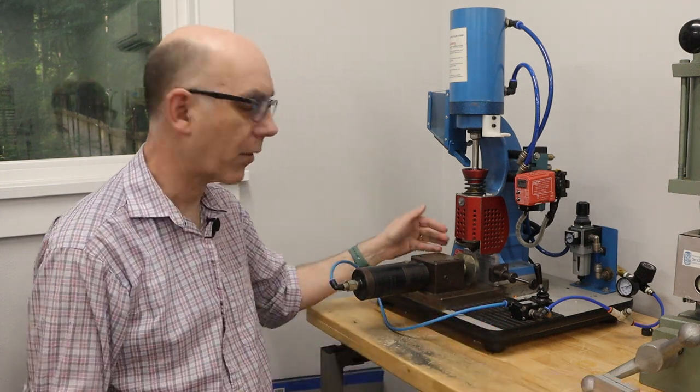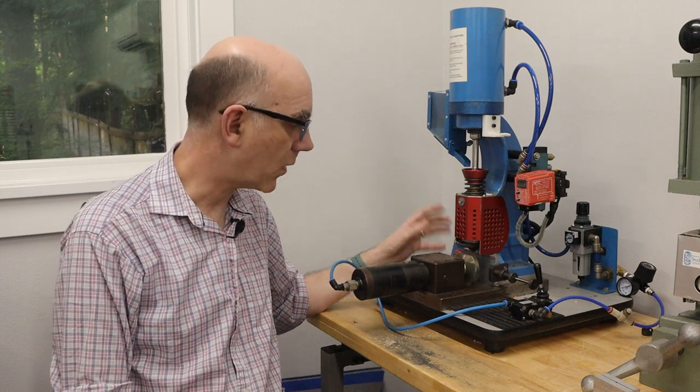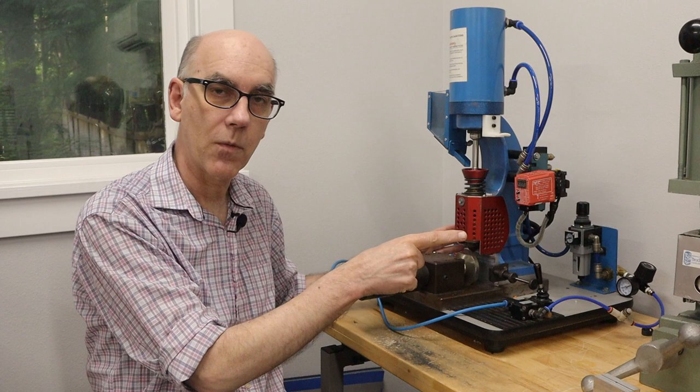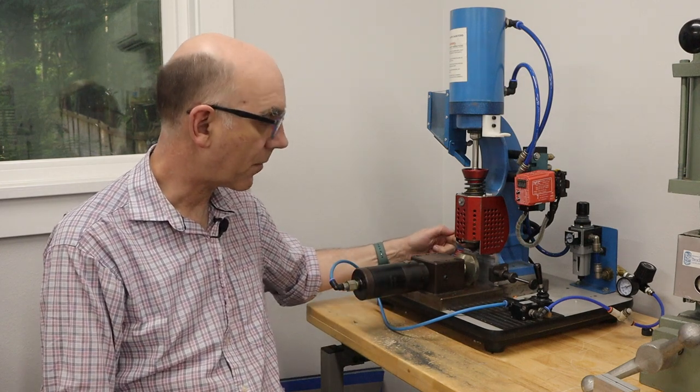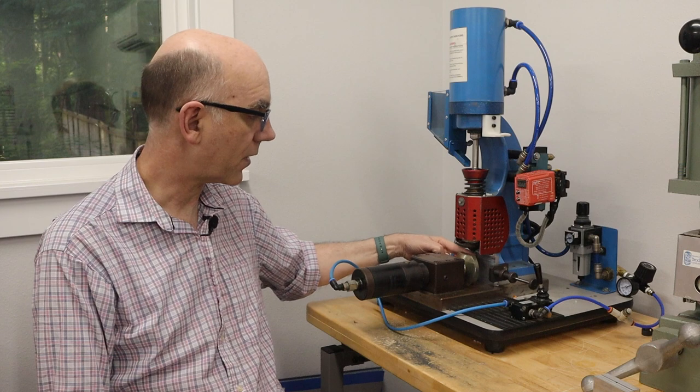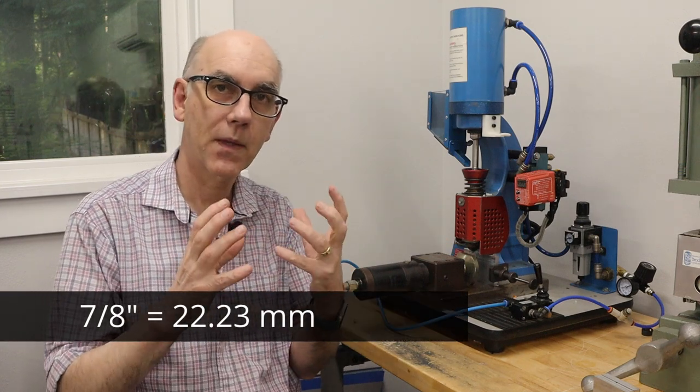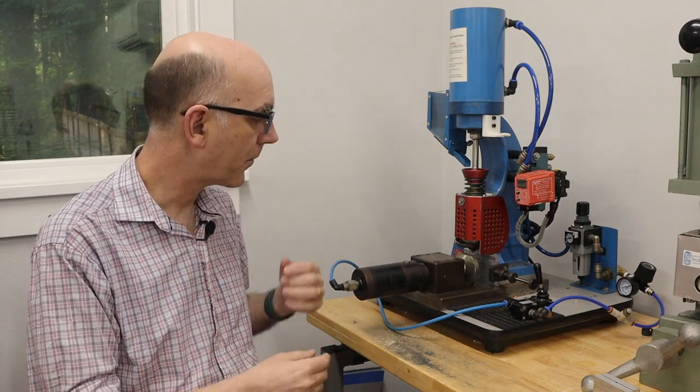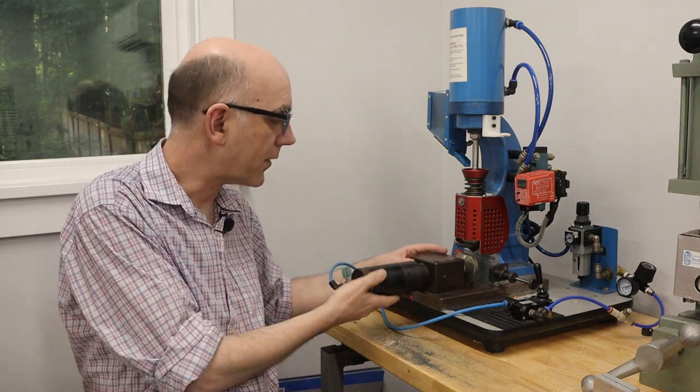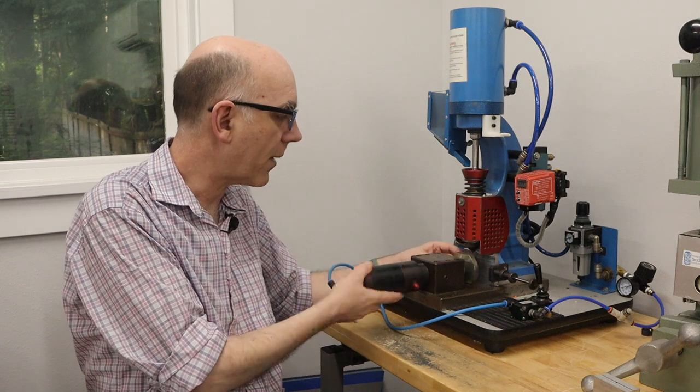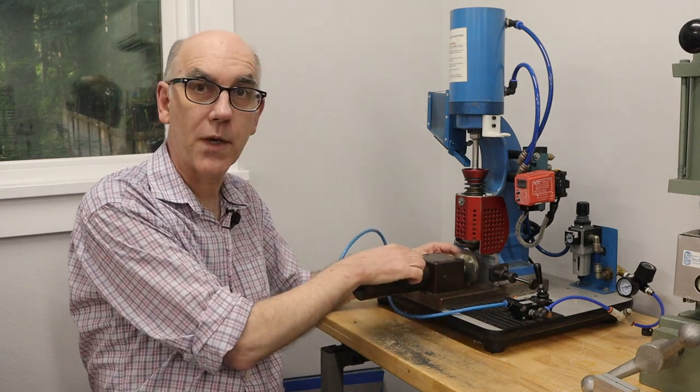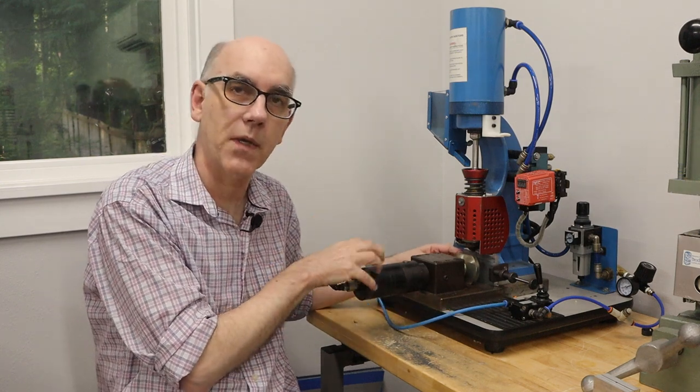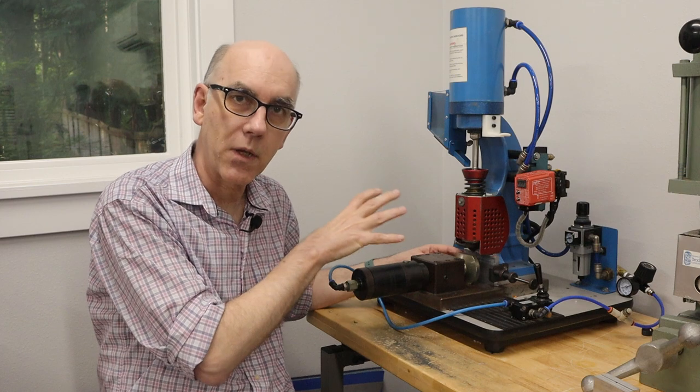This is a great machine for that. One of the ways that this is different from the EMCO is that there's more distance from the back of the clamp to the nozzle. So you can put in molds that have thicker plates, and the thicker plates will make them more rigid. The other thing is that this has an adjustable clamp here. So there's a screw that you use to screw it in and out.